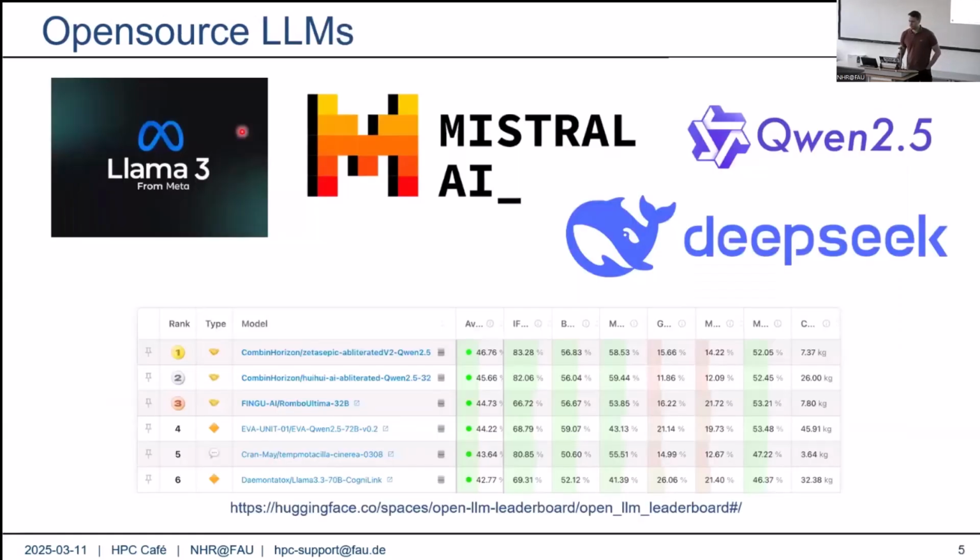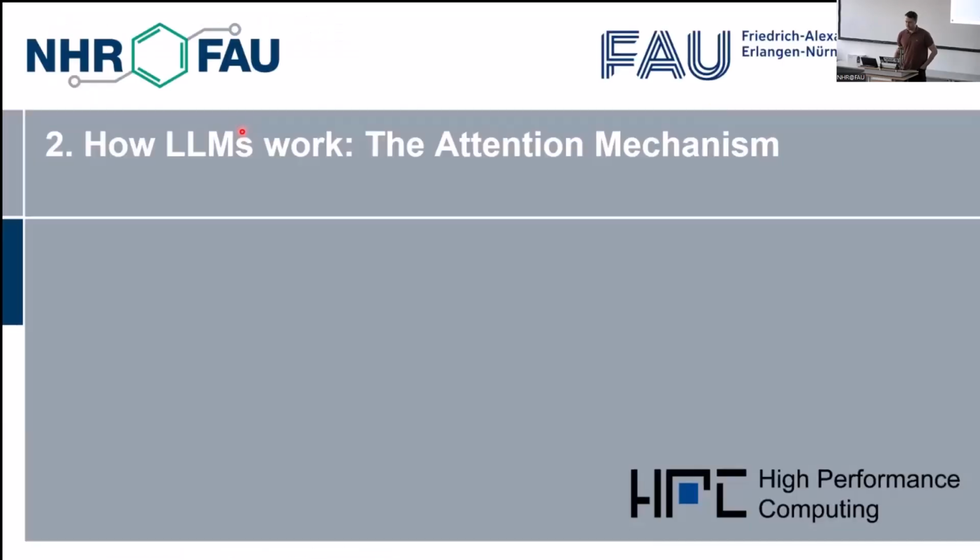If we just look at the open source LLMs for this talk, there's also a separate leaderboard from Hugging Face, which you can look up. The most popular open source LLMs are basically the Llama 3 series and Mistral AI, especially for German. I like Mistral models. They're quite good at speaking German and European languages. And the new kid on the block, DeepSeek, is yet hard to host, but has excellent results for those benchmarks.